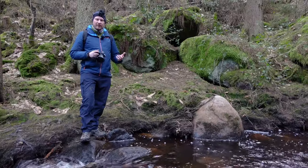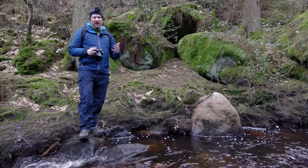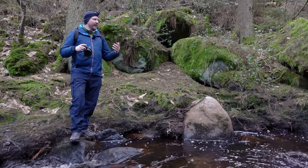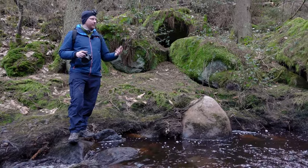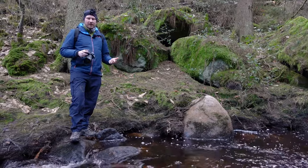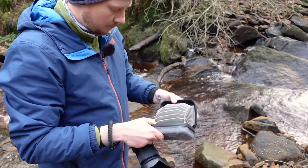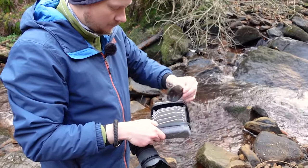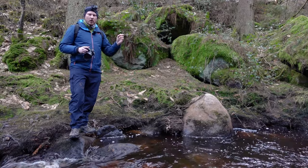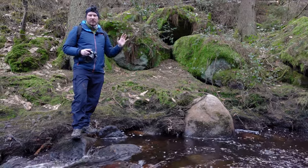So I have brought some ND filters with me today, which would limit the amount of light coming into the camera, and that really helps with long exposures. But to be honest, today it's quite low light anyway, it's cloudy, we're in the woodland, and all I'm really needing is my polarizer. I find a polarizer essential for this kind of environment anyway, because it takes the reflection and shine off of rocks, and it also limits the amount of light by just enough that we're getting those 1 to 2 second exposure times.